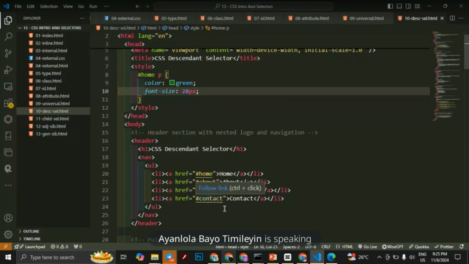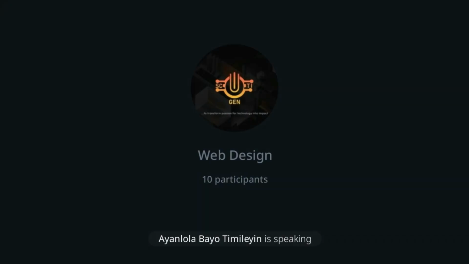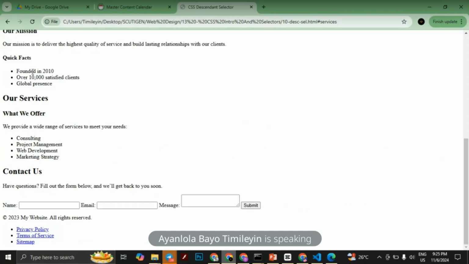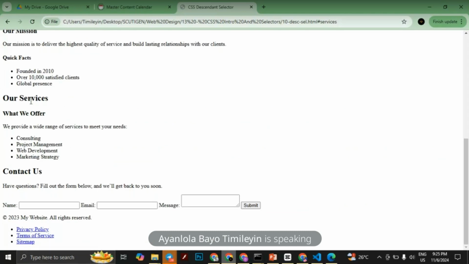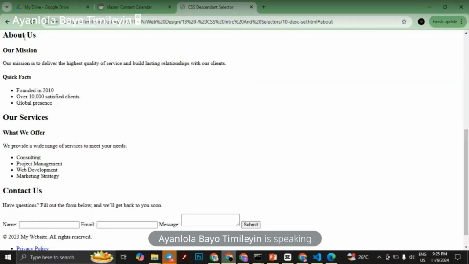Let's try it again. We are back to home, refresh. Now, if I click on services at first, you see our services, so I can see that screen. Ideally, if you have more space, we are not meant to see this our mission because this is the about page. Do you get the point now? If I click about, you see it starts exactly on about. So you get to see the about section at the top.